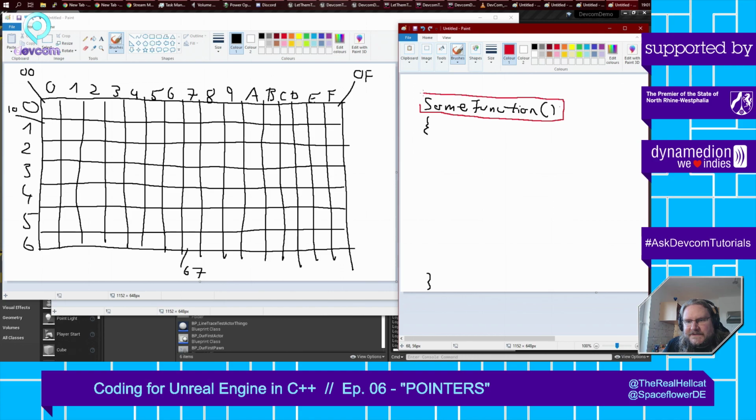This is our function, because all the code, and let me just represent the code with some lines that look like there's something written, because for this explanation it really doesn't matter what kind of code this is. So this function has code. This function, of course, is part of a class that's instantiated, and so on.